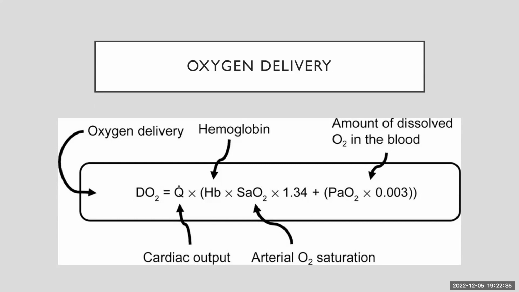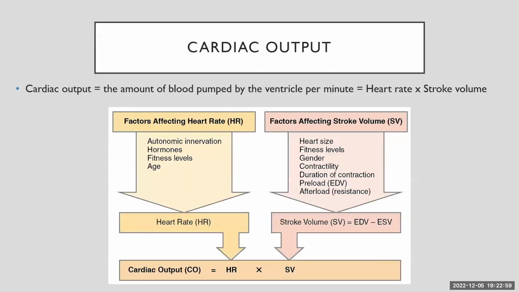Arterial oxygen saturation, we can assume in a patient in the early post-operative period, who is ventilated, if you need to escalate the FiO2 to achieve a good saturation, that should be achievable in all of these patients in view of the fact that they are being ventilated. So then we can narrow our concern to cardiac output and hemoglobin. When we think about cardiac output, it's essentially the amount of blood pumped by the ventricle per minute. And you can remember that cardiac output equals heart rate times stroke volume.